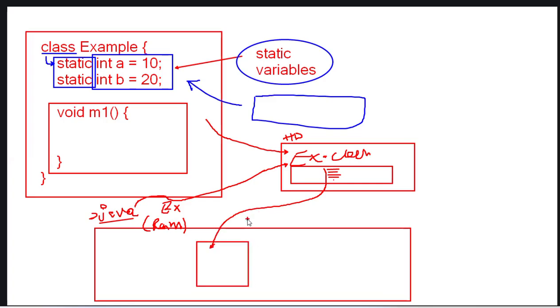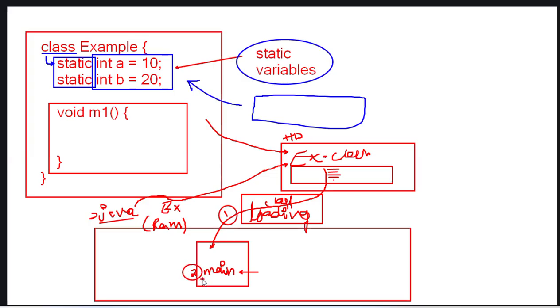Reading and storing the bytecode inside memory is called what? Loading. What are you loading? Class loading. Now tell me, for executing a class, the class bytecode is loaded from the hard disk into JVM memory. Everyone understand? After class loading into the JVM, up to now we learned the first member executed from the class is the main method. Whenever you start running the class, the first step is that the class is loaded. After class loading, what is the second step?